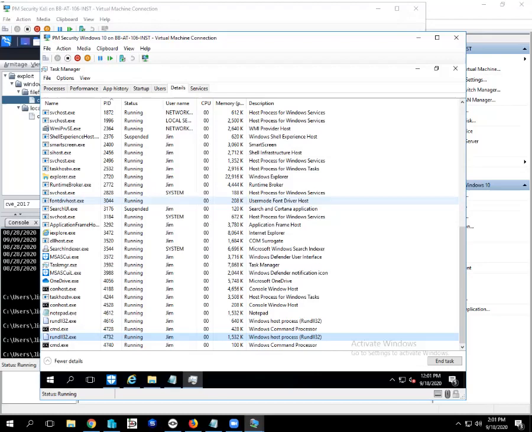Then I could upload rootkits. Rootkits will infect the kernel, and they will hide any of your stuff. So a rootkit running wouldn't show up as a process under details. Those are pretty bad. So you've got antivirus programs and stuff. It's kind of hard for them to find rootkits. They actually do have some special apps that can try to hunt down known rootkits in the wild and get them off your computer.